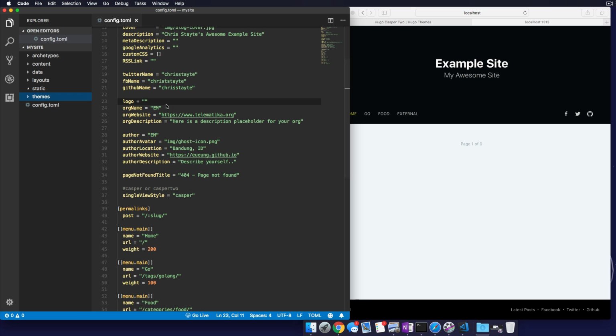The next thing we're going to do is we're going to go over here to author. I skipped this organization name. You can do this. This is just defaulted to the maker of the theme, but you can do that on your own time. I'm going to show you the author. I'm going to put CS for my name. I'm going to put profile picture. Profile-picture.png. I'm going to be using a JPEG.